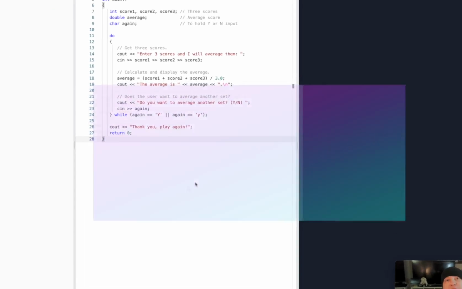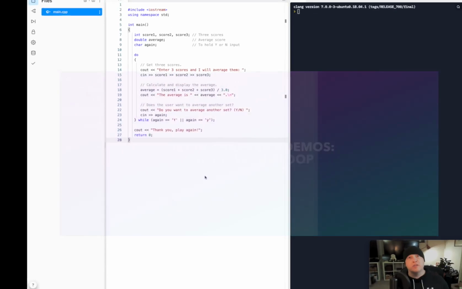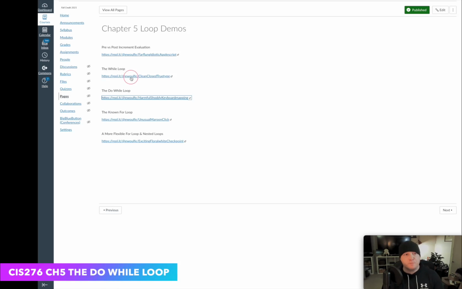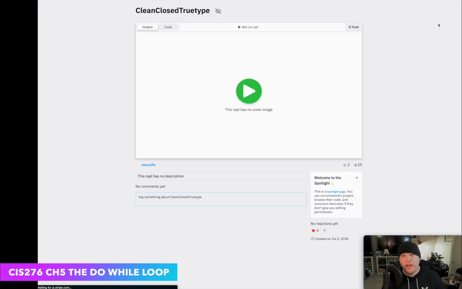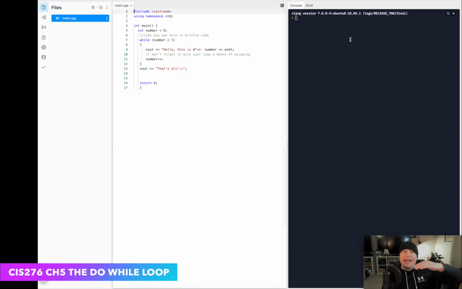So here in chapter 5, our next looping structure after the while loop is the do while loop. Now, there's a couple of main differences between the while loop and the do while loop that we did not describe in the previous example, so I'll go ahead and do that here really quickly. In the while loop, the decision is made at the top of the structure. So up here is where the decision is made in a while loop.